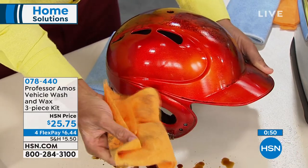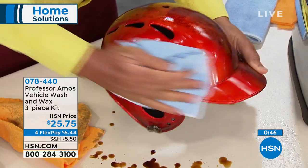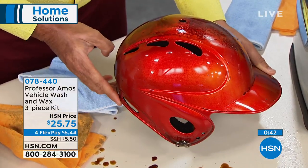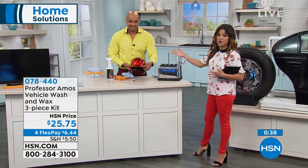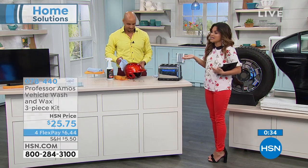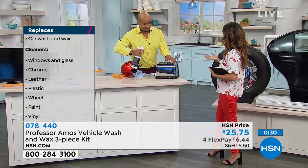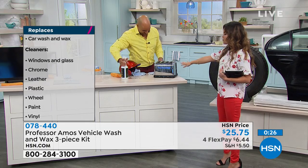And the trick is keeping that rag dampened with water. Okay, so every time you do a door or a hood, you'll rinse that rag out with water, just like that. I think one of my favorite things is, obviously it works, you can see that it's cleaner, but the fact that you're protecting it for the future, because how bad is it, especially with the car, you come out the next day and now it's covered in pollen and love bugs. Pretty bad. That's why you want a system like this, because it's easy to do, but you're protecting it.